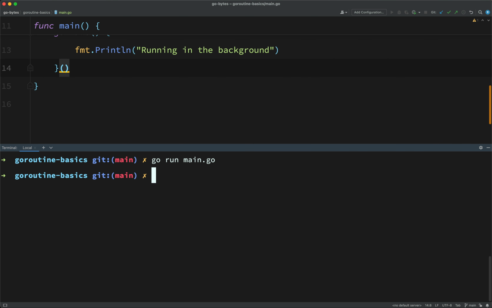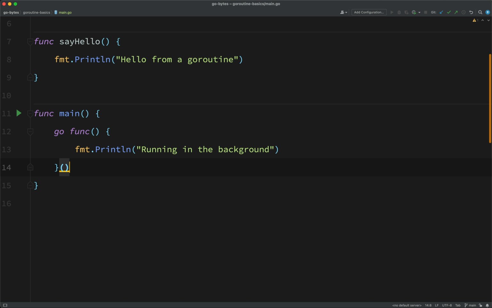And again, when we run that, the program had finished before it actually got time to print. And so again, as you saw there, when the goroutine is started, it runs independently of the function that started it. And so this means the program may exit before the goroutine finishes running. And so for this reason, coordination is important. So when we move on to channels and other synchronization tools, you'll see how we can solve this problem.